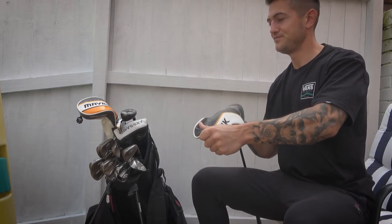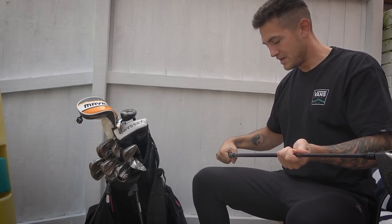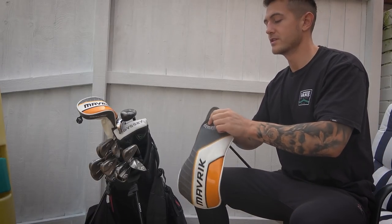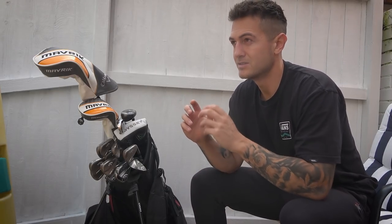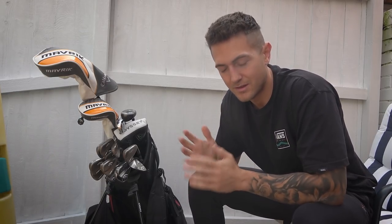Okay, the Maverick driver. This thing's a bit of a beast. Now I've got a Hazardous Project X 6.5 75 gram in here at the moment. I'm thinking about possibly going to Precision Golf after lockdown and getting fit for a slightly different shaft, because when you get your speed up above 120, it becomes very important to be fitted precisely for the right shaft. Obviously you want to spin it correctly to maximize your distance, but also you want to reduce things like torque, which can help with accuracy.